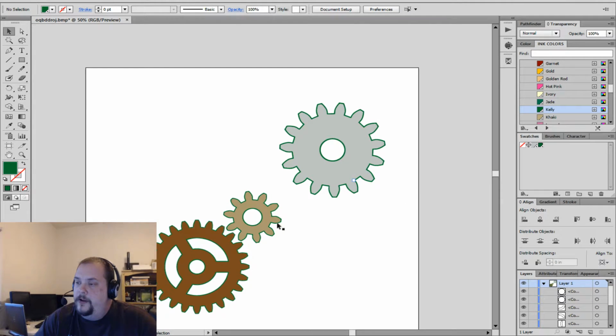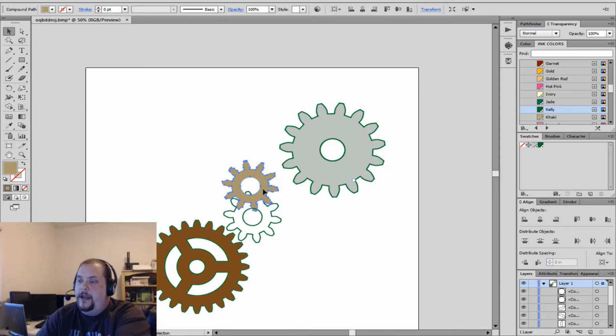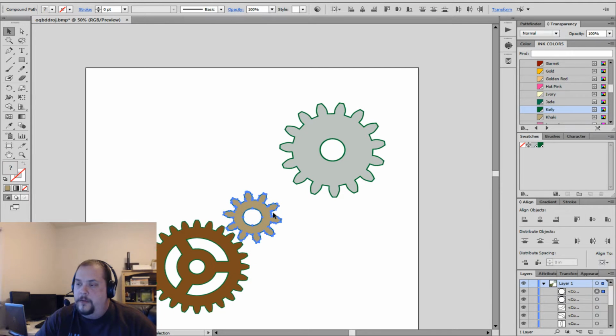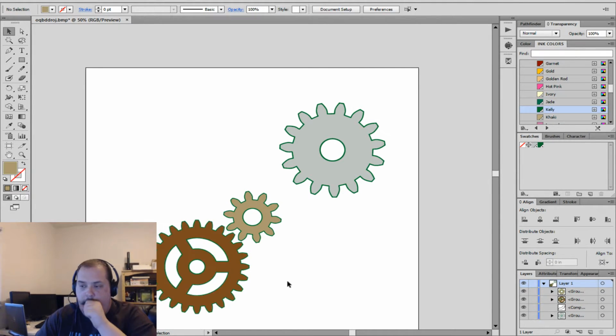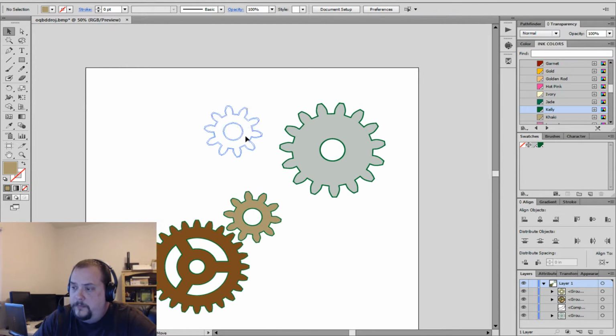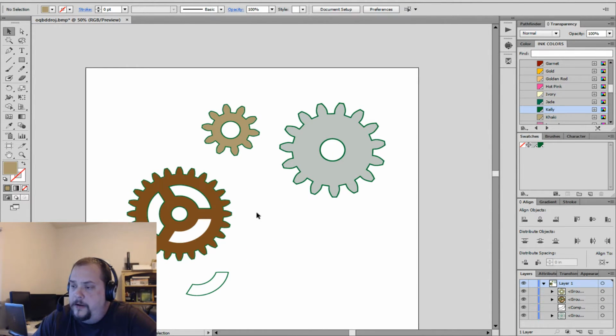So now we've changed all of our outlines to Kelly green, but see, this path here has not been grouped together. So if we move it, we can go ahead and select the whole thing and group all of these together. Excuse me.